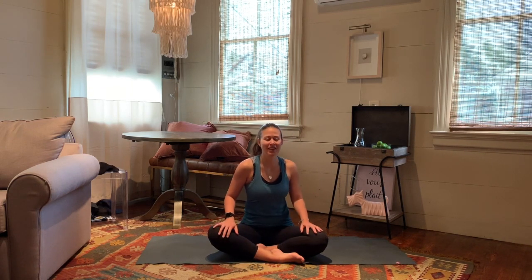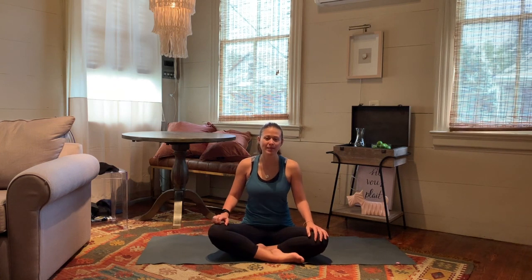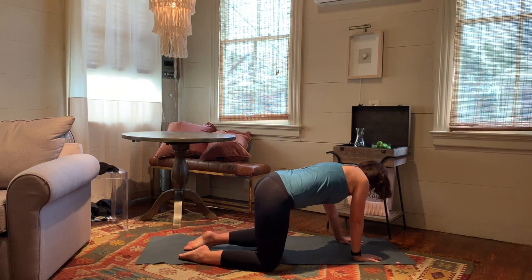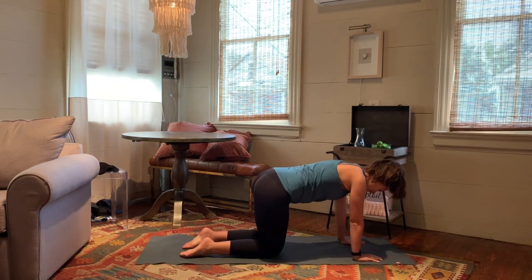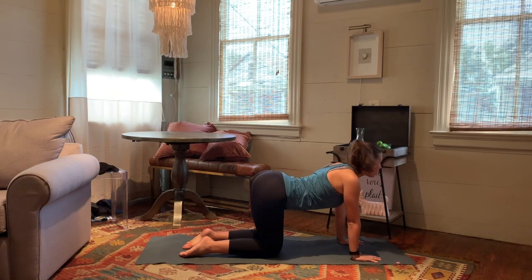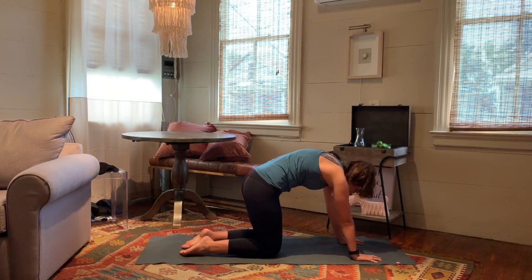Really good. Just seeing how you're feeling, warm up the spine. And then as you're ready, meet me on all fours. Stacking wrists directly underneath shoulders, knees underneath hips. On an inhale, drop your belly, reach your hips and head, cow pose. On an exhale, reversing out of that, coming into cat pose.